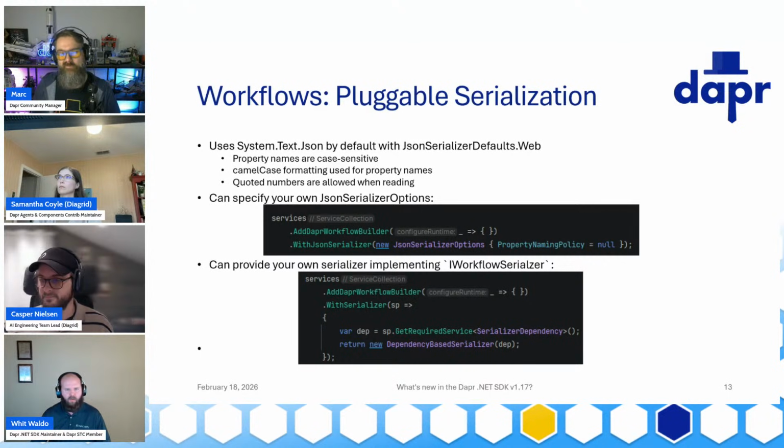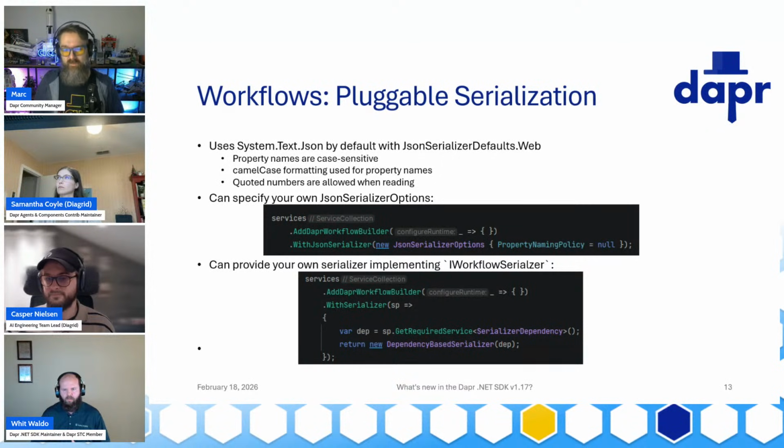You can also provide your own serializer if you want. If you want to, I don't know, support your own protobuf serializer, or you want to support MessagePack, you're welcome to do that. Implement your type using IWorkflowSerializer. Largely, it just has a serialize to and from string. Drop it in there, register it during startup, and pass any options you need into it, and it will use that instead.